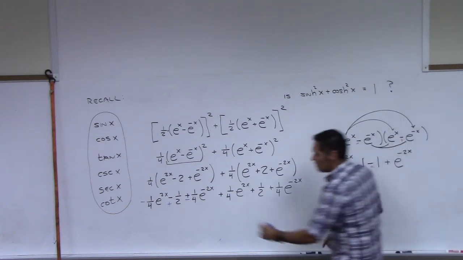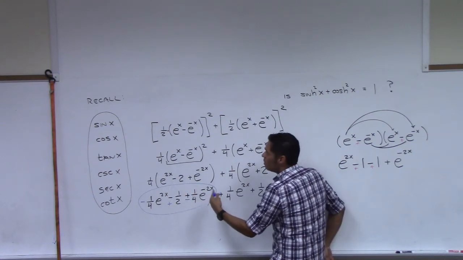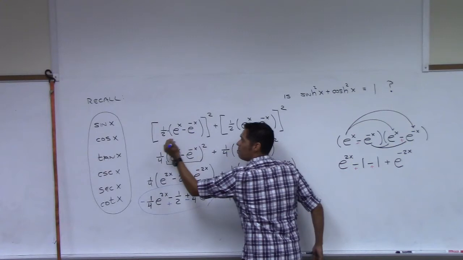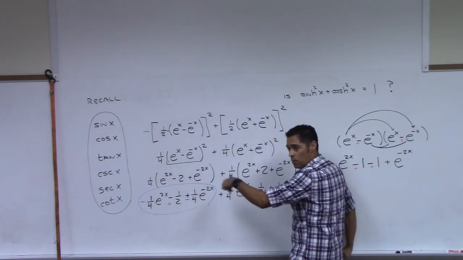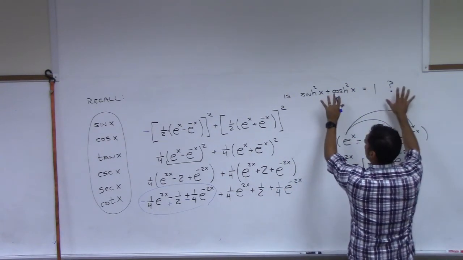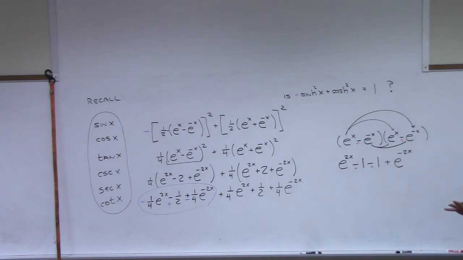So wouldn't it be great if this whole thing right here was negative? Like, change the signs of everything? Yeah. So wouldn't it be nice if this was a negative out here? Then it would work, right? Which means this won't work unless I make this negative. Do you follow that? Yeah.